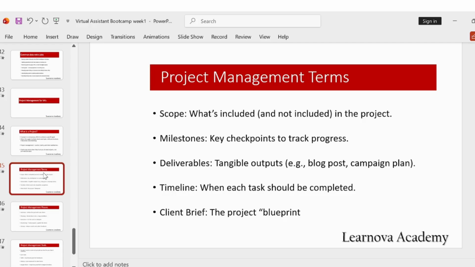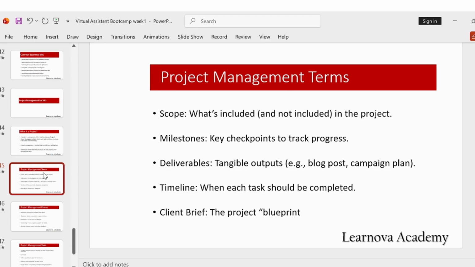For example, for a research project, maybe the scope is conducting surveys, just simple surveying of customers. The scope may not involve going to extract data from government sources. Maybe the scope is only on primary data. So that's what we mean by scope.